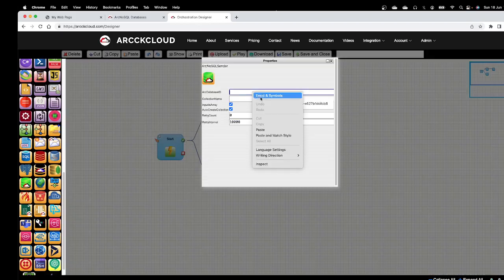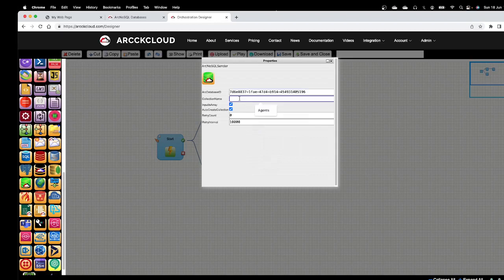So I will paste that ID and create a collection called agents. The input is an array because it's composed of an array of agents, and it will create the collection automatically.